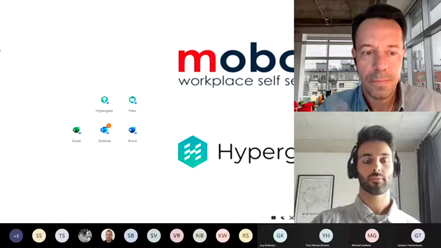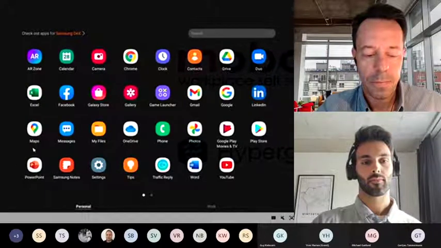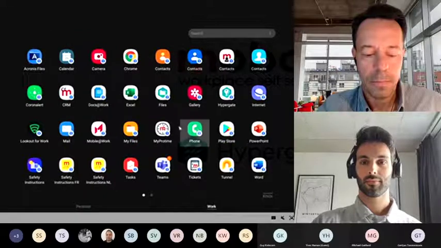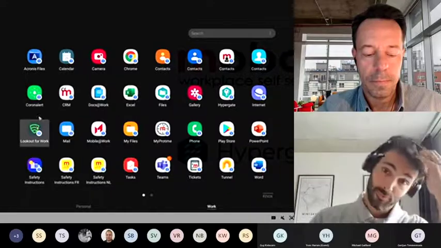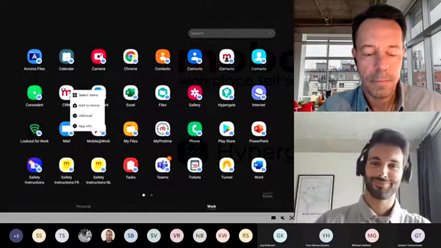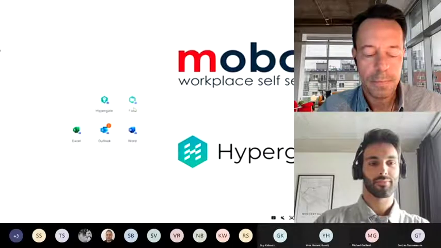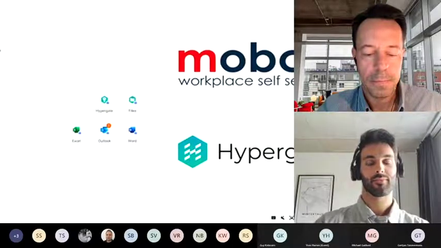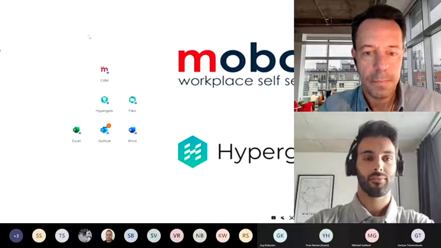Here I have my desktop, and I can go to all my applications. These devices are running in a dual mode, so I have my personal environment and my work environment. If I want to put, for example, the CRM on the home screen, I can just right click and add it to the home screen, and then the CRM will also be on the home screen, and I can put it somewhere else. So the same experience as we know from a Windows PC.